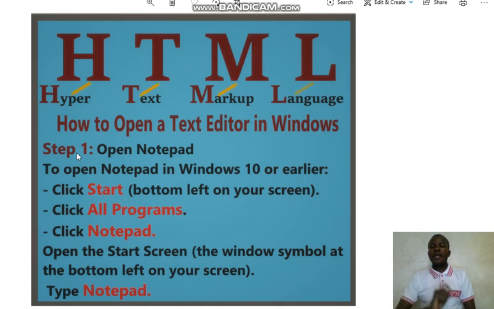Where can we find that Start button? If you click on Start, you then click on All Programs. Once you click on All Programs, you click on Notepad, and Notepad is going to open.